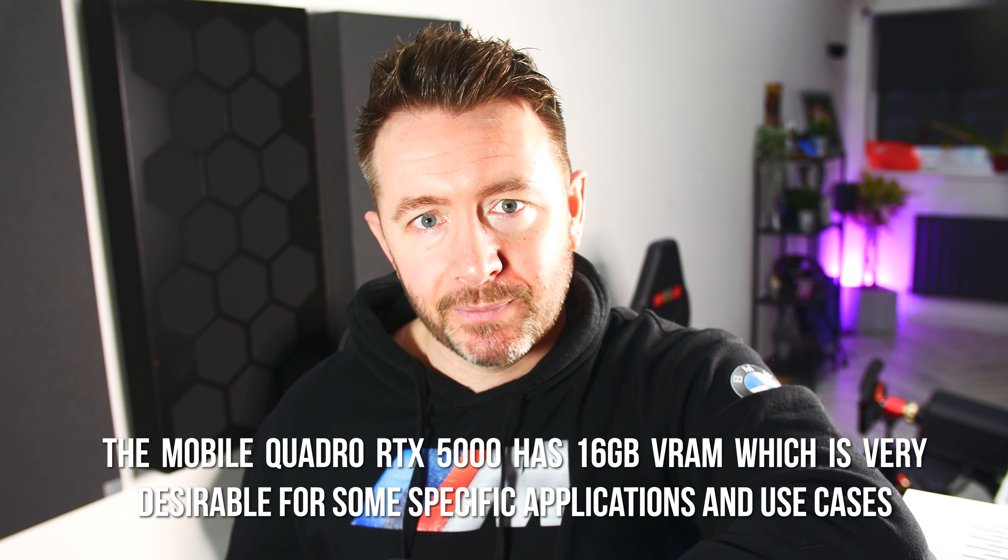But didn't you say the Quadro graphics in here was lower across the board — a significantly slower graphics card? So aren't the engineers getting much lower graphics performance? Yes, I said that. But not necessarily — you see, unless you're working on 3D Studio Max, Maya, V-Red, media and entertainment, ProViz, ArchViz, game design — anything that needs brute force GPU horsepower and masses of video RAM — the vast majority of professional CAD applications just don't run off the graphics card. So the Quadro here means absolutely nothing in terms of visual performance or quality for those applications.